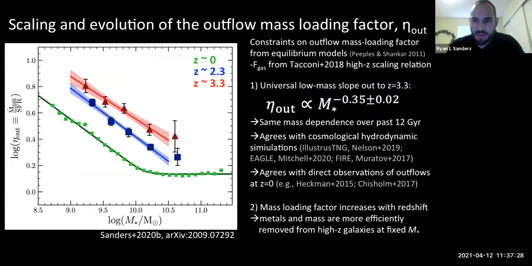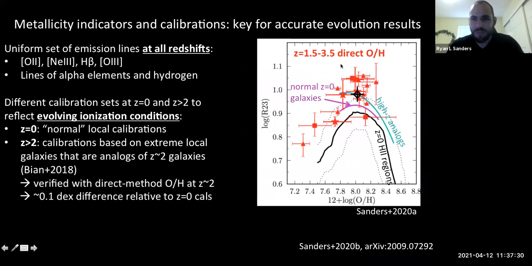Yeah, so the calibration issue, essentially the way we get redshift 0 calibrations is that you have small samples where you've measured metallicities through what we call the direct method or the temperature-based method. To do this, you have to measure weak auroral emission lines like oxygen 3 at 4363 angstroms. These are about 100 to 200 times weaker than the strong lines like H alpha, so it's very difficult to measure these. But for a small sample, you measure the direct method, and then you have the measurements of the strong line ratios like N2 over H alpha. You plot them, you draw a line, you get a calibration.